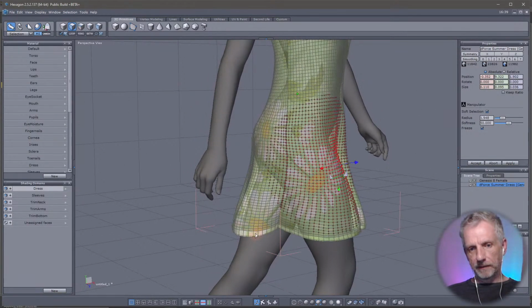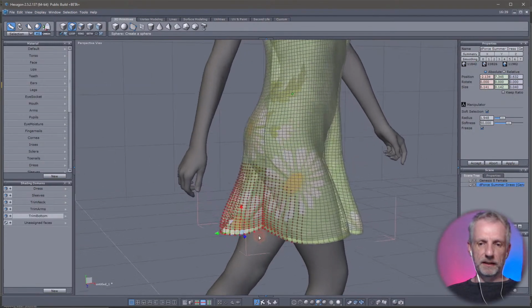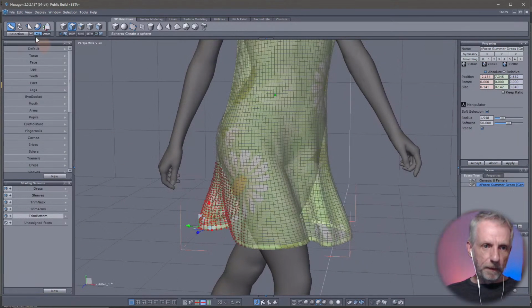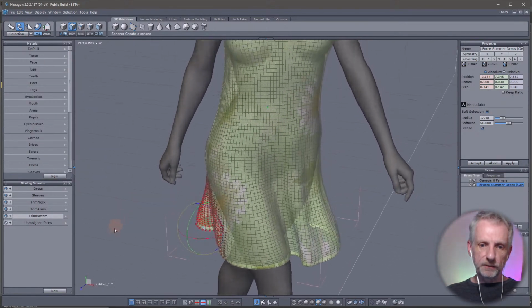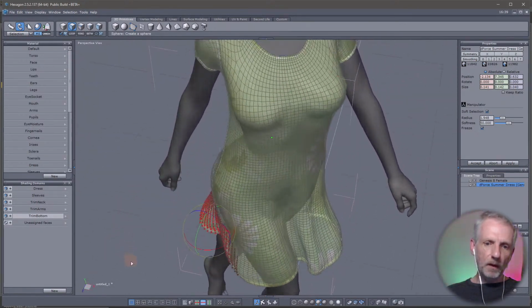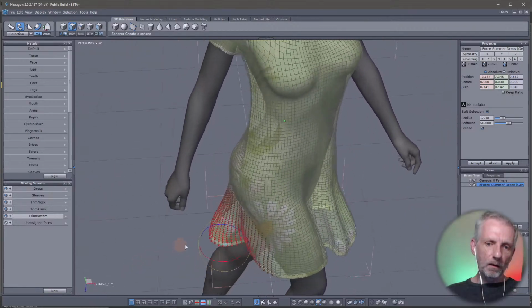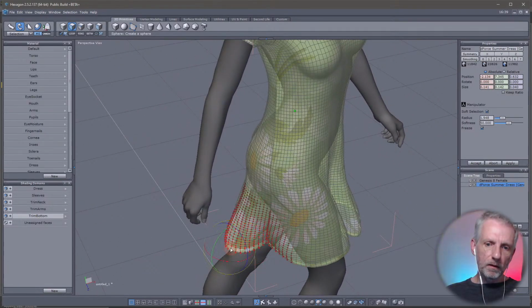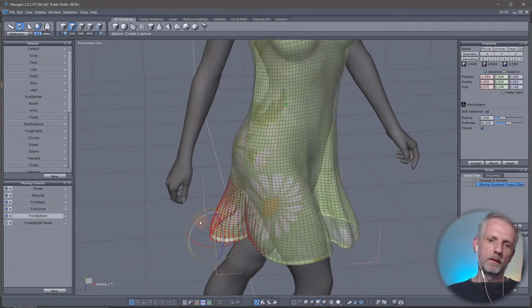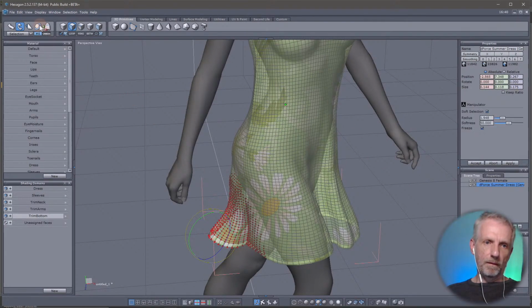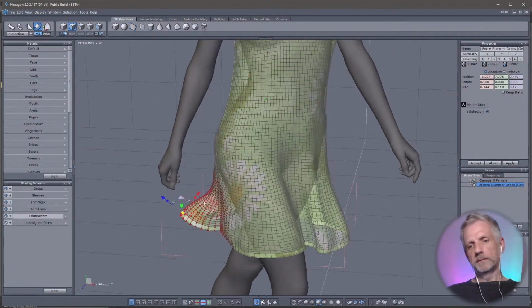So like maybe here, we'll stay in face selection. Just pick this, and to make it easier, the rotational gadget is being brought up. Let's go and turn this up like so. Up and out.